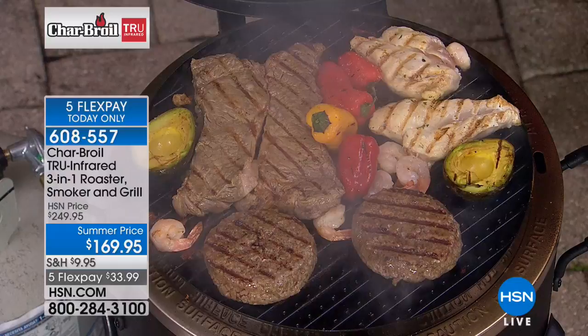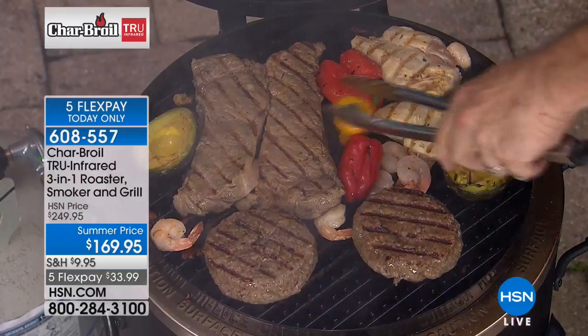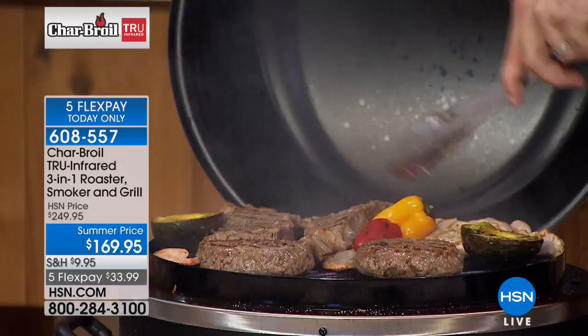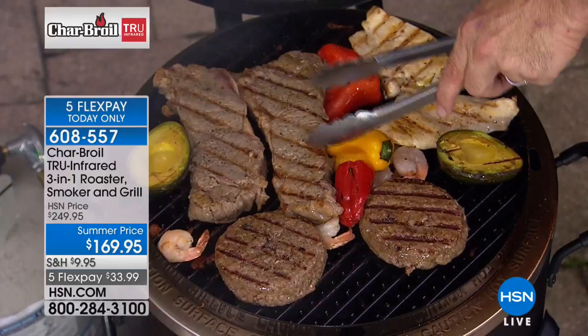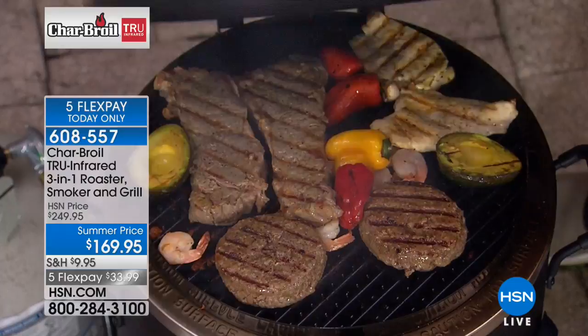Especially steaks. You know, if you've ever said to yourself, I can never get my steak to cook like it does in a restaurant, I'm going to give you a little hint. Let it rest a little longer. Because when you cook food, you're applying aggressive heat to the outside of the food. So that's going to cook the outside and scare everything to the middle. So all that juice that's sitting in the middle waiting to get distributed, if you cut it too fast, it just runs right out and dries out.